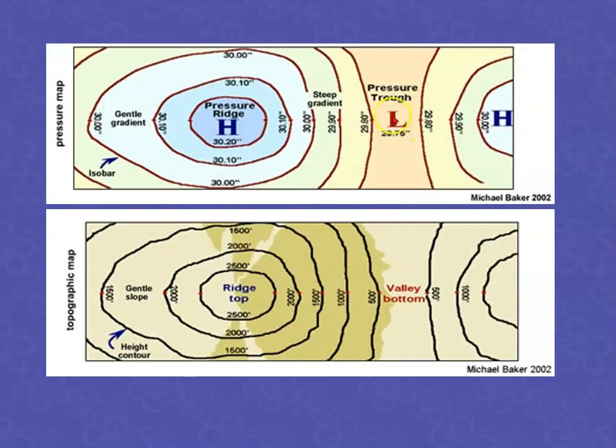What if you were here? Is the air moving here? There's no pressure gradient. If this was the bottom of the valley and the marble was here, it's not going anywhere. It's not going to move up the hills, so there would be no wind here. And if you were perfectly placed in the middle of the pressure center, there'd be no wind here. It's almost like you're balanced, being equally drawn in all directions. If you had a marble here, you were equally drawn in all directions. So if this was a cliff, how fast would that marble be moving if you had a really steep pressure gradient?